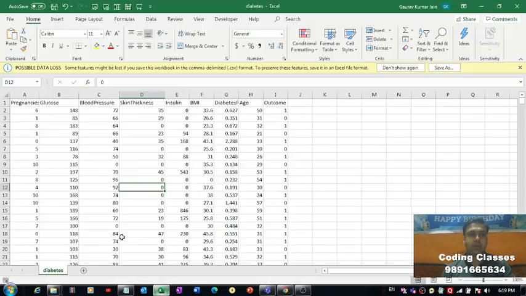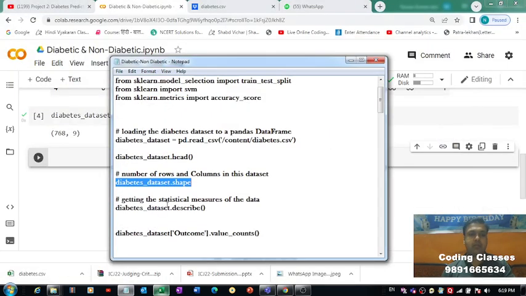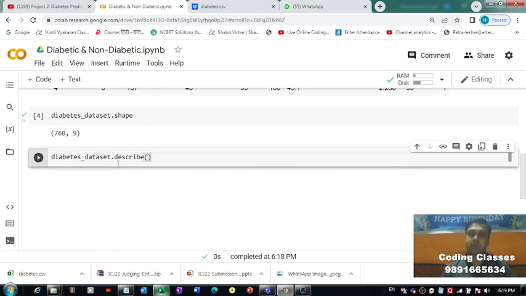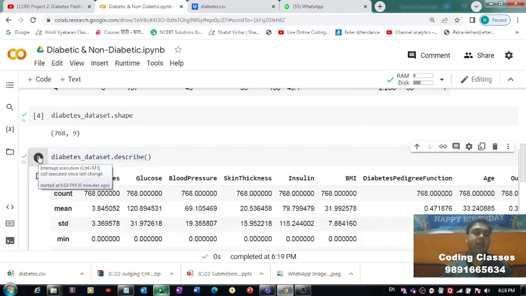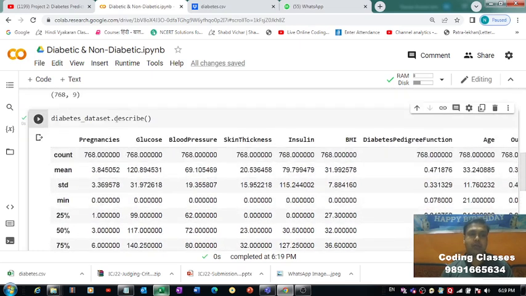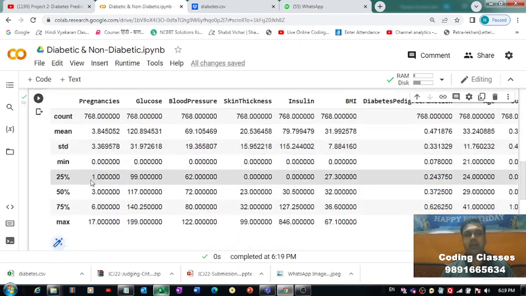Let's create another coding cell, coming back to the notepad file in which the codes are there. It's time for us to now get the statistical measures of the data. So I hope you guys know about this describe function. If you have learned machine learning earlier, you must be knowing about it. If not, then you can check out the lecture which I shot and posted yesterday on my channel. In that also I used this describe function. Basically it helps us with these things which are very important for a machine learning model.